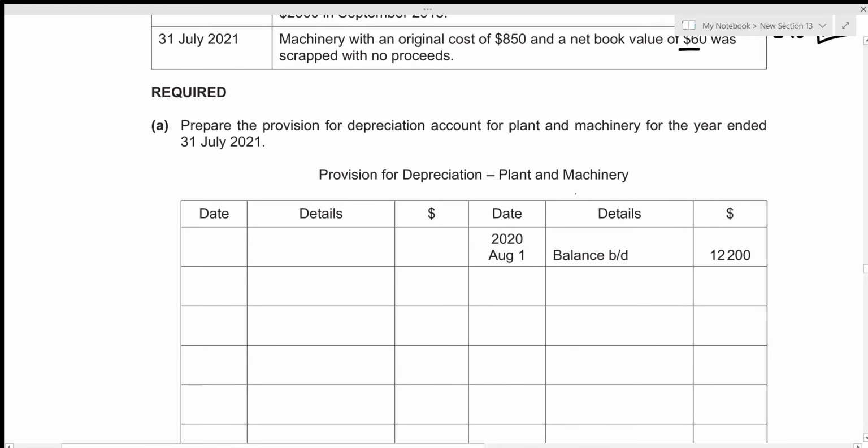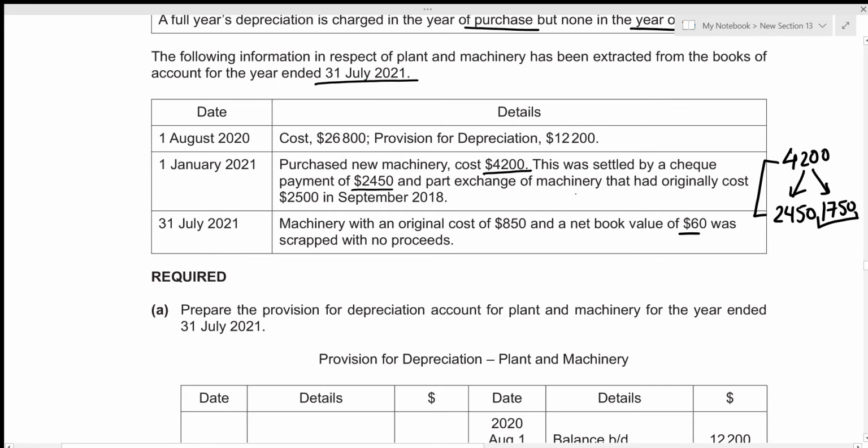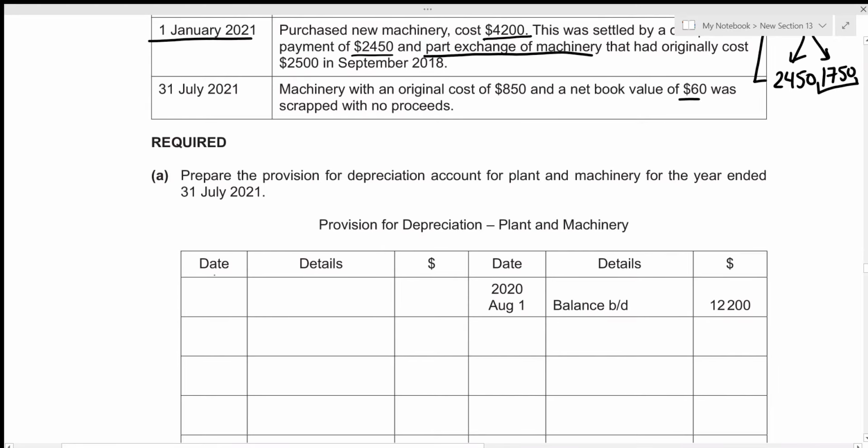All right, so let's first record the disposed assets' provision for depreciation to date. So we were given that we part exchanged a machinery, right? So obviously we can consider this as a disposal, and we have the date of 1st January 2021. So let's record it on the debit side, because the provision for depreciation of whatever assets we disposed of should be recorded on the debit side. So the date is 1st January 2021 and we are talking about disposal. Let's have a look above.